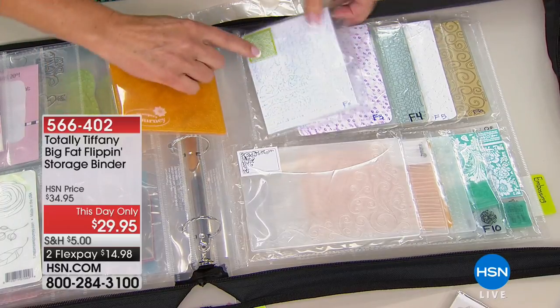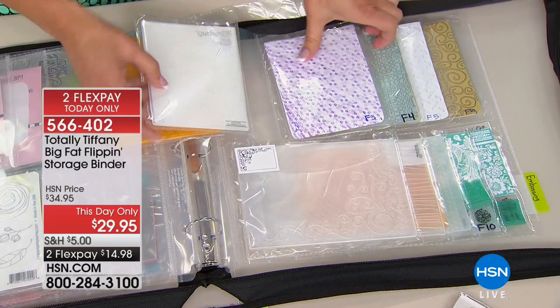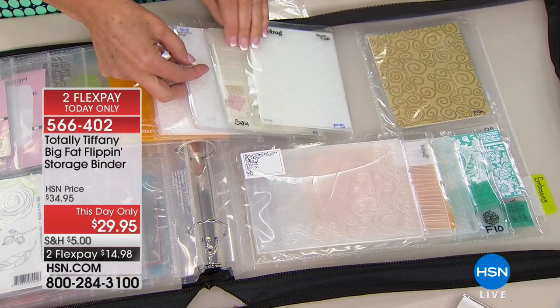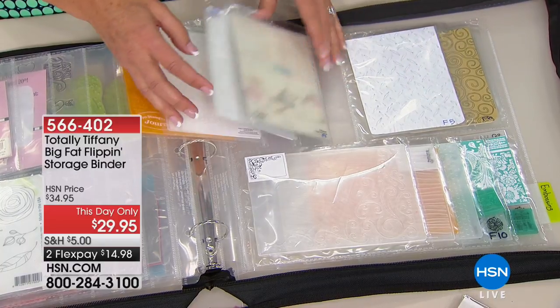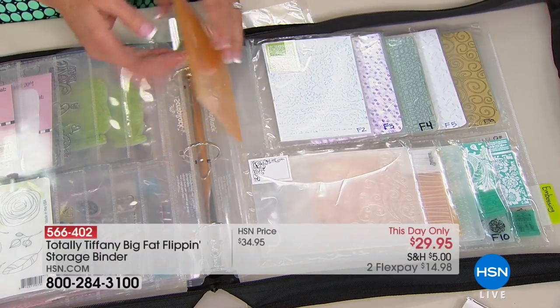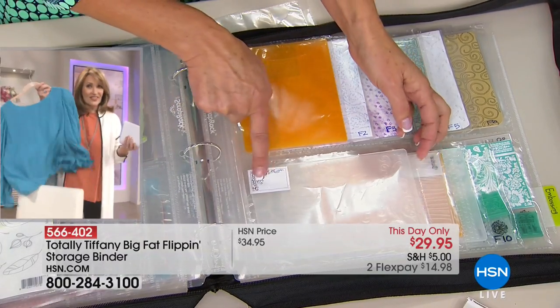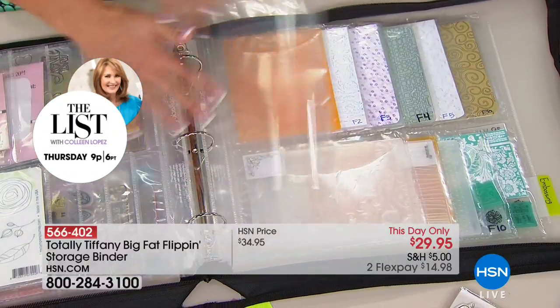Here's another little tip. Add an example of what that embossing folder looks like. When you look at the embossing folder by itself, you have no idea what that pattern actually is. I just did a little rubbing with a crayon here. Now I can see that diamond plate, so I can actually see what my embossing folder does. I put the little copy here in the corner. These are really great tips. You can really see everything.